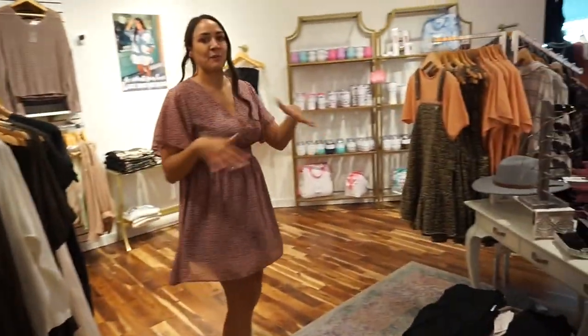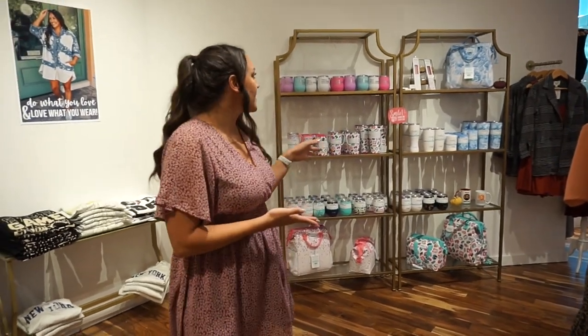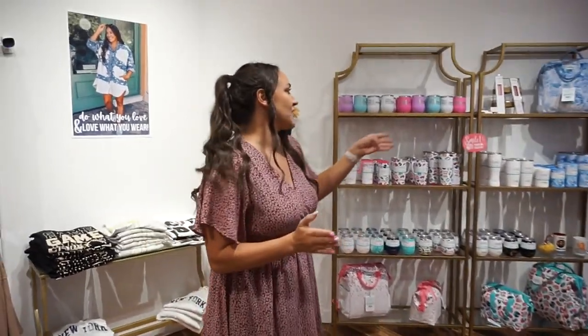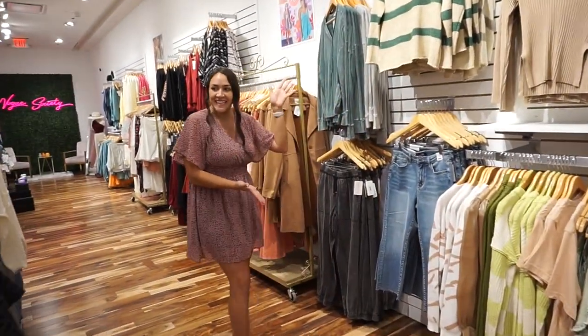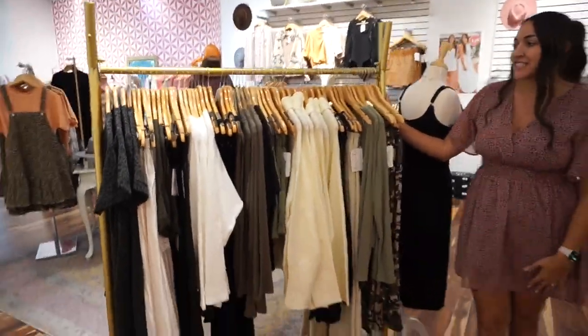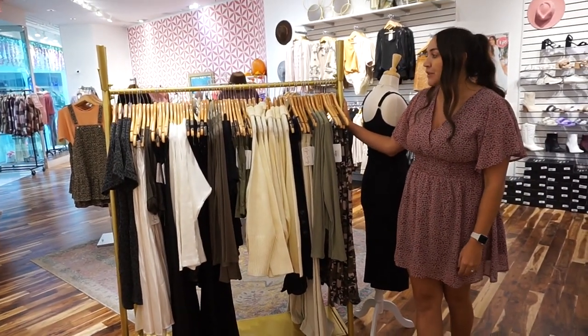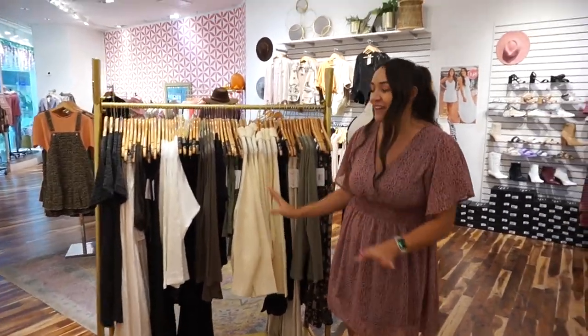Through here, we always have little pathways that customers can kind of go through. We do have a whole two shelves, and a lot of this stuff is Swig products, which is kind of like Yeti — keeps your cups insulated — but they have really fun patterns. We bring in a lot of that, especially because they have coolers and reasonable straws, which is great for Florida and hot weather. More little neutrals over here — I actually love this rack right here, I love the color scheme. One of our employees redid a lot of our floor this weekend and she literally did such a good job. I am obsessed with all this green and white.